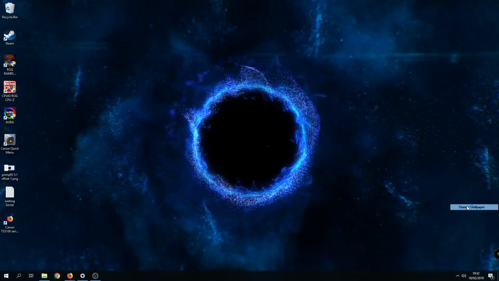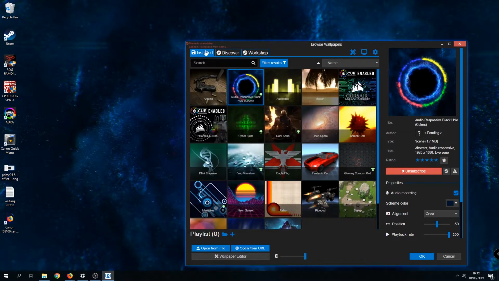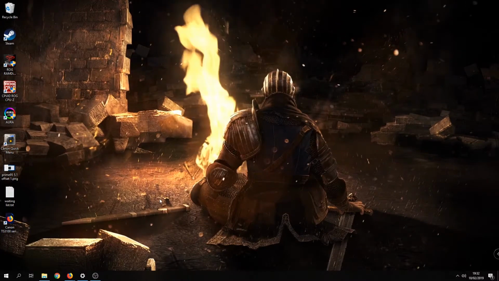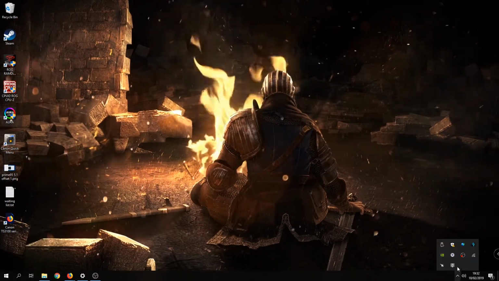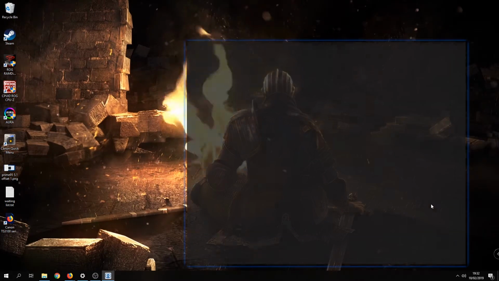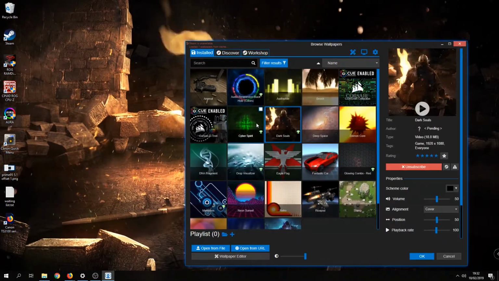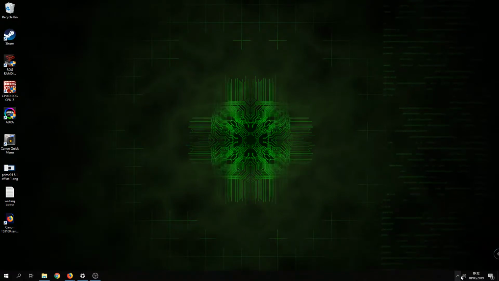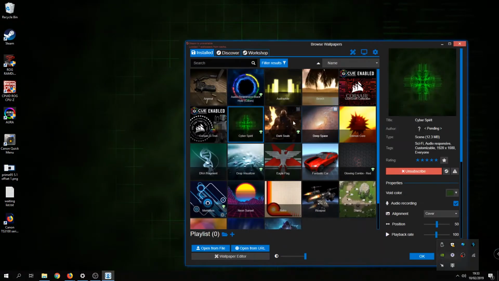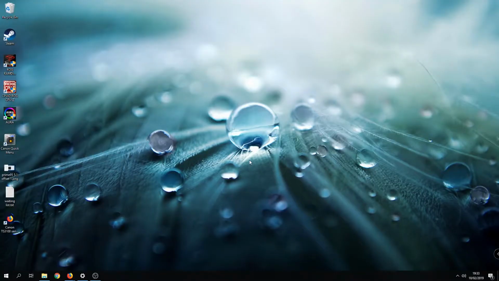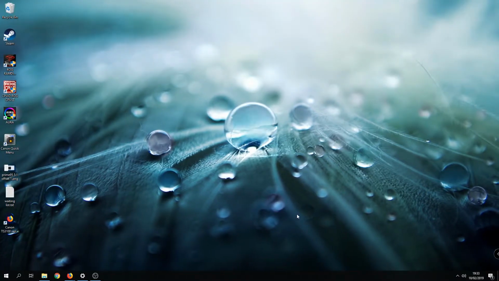You can just go to here, change wallpaper, and sure, it seems Steam isn't available, but your stuff is loaded and downloaded, so you don't have to have Steam on for that. It is completely fine. When you are here, these are the ones that are downloaded. You can just safely click on another one and change it, and here you are, a little scene from Dark Souls. You want to change again for something else? It's already downloaded. Here, have another different one. You want more? You want to change it again? Then drop visualizer. So yeah, you have a lot of options.